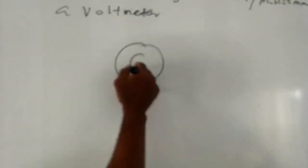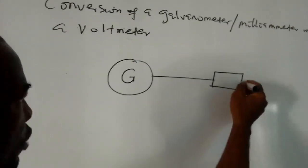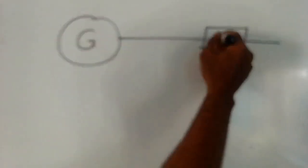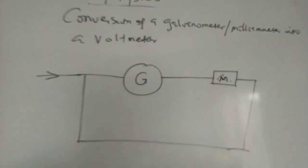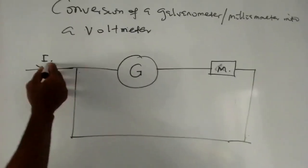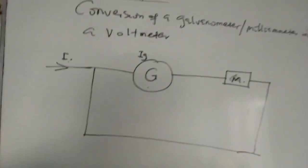So let this be the galvanometer. We want to convert it to a voltmeter. We'll connect it in series on a straight line to a high resistance wire known as a multiplier. So let's represent the multiplier using M. Let's complete our circuit. Current enters from this angle. Let the current be I. This current will be too high for the galvanometer to take. The galvanometer will take a current of IG, which should be the small amount of current.